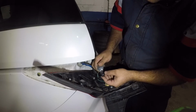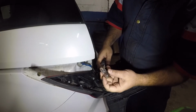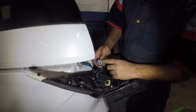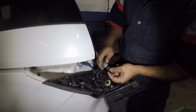So this one is a 7443. That's the bulb size here. Dual flare bulb. There you go. Dual flare bulb. So all you do is get a new bulb. Again, if your contacts are not touching, make sure you push them with like a pin or something. Just pull them outward a little bit towards the inside so they can touch this.